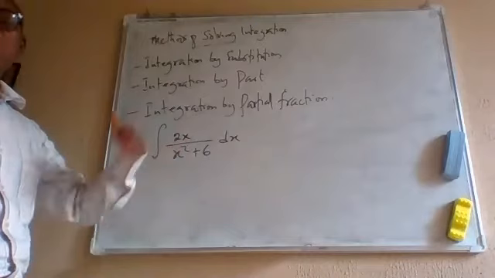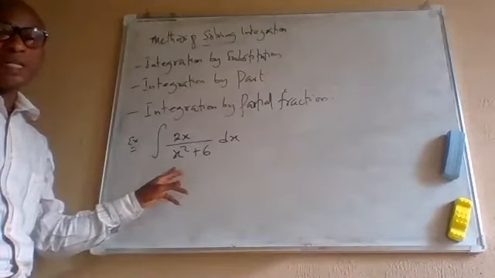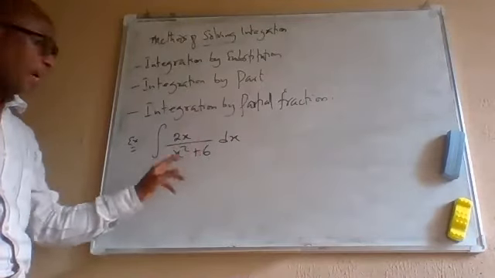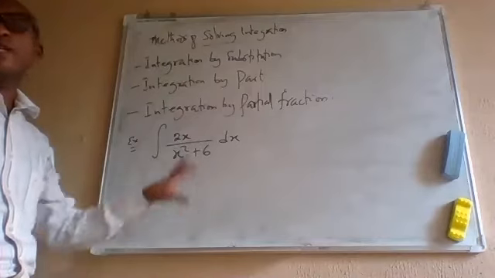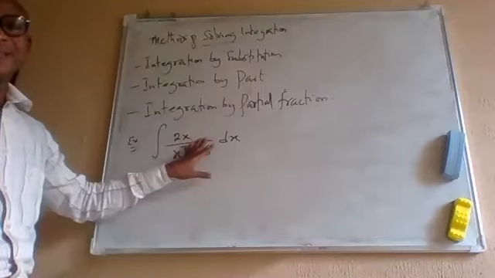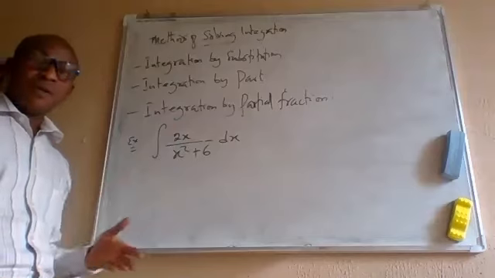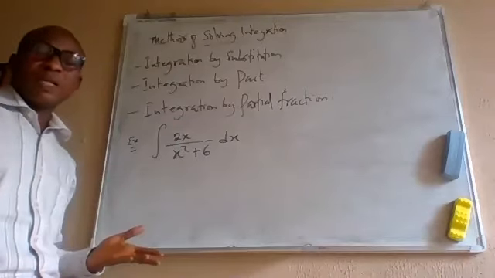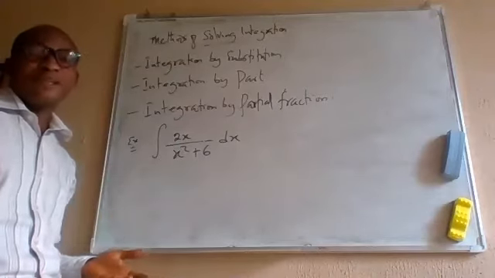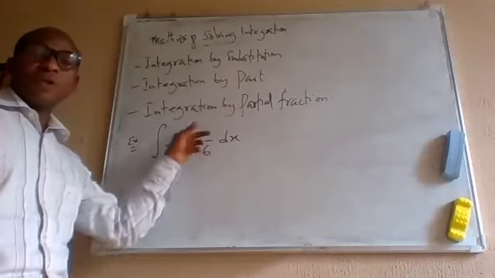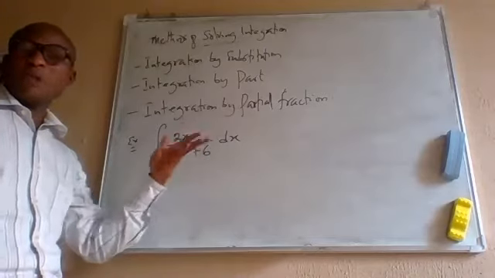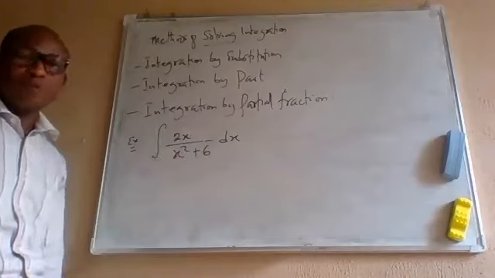The method we have been using so far cannot work here. We cannot say add 1 to the power, and divide by the new power. It will not work for this case. That will only work for a single function, a constant, or a polynomial. It will not work for a division or multiplication of polynomials. It may not work.